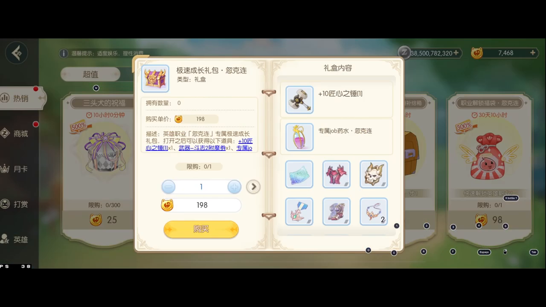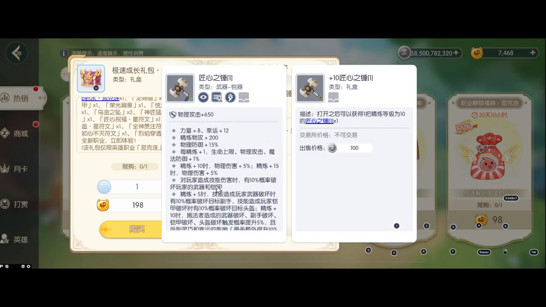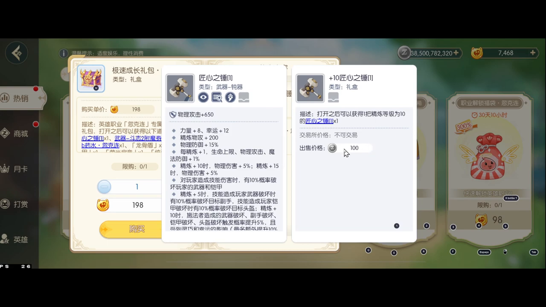Like the other classes, it is possible to buy a box, which costs 198 BCC and comes with the pot to get enough job level to level up all the skills, a plus 10 weapon ticket, class items and 1 rune of each.